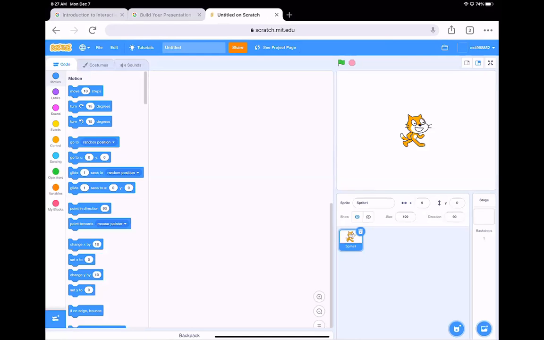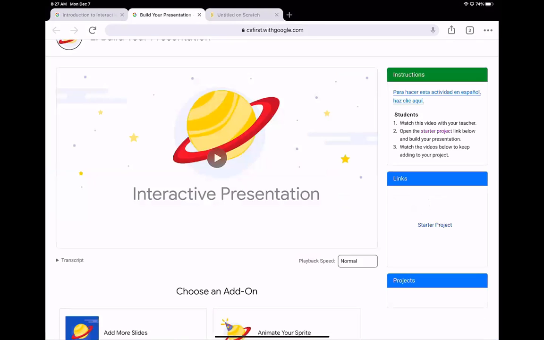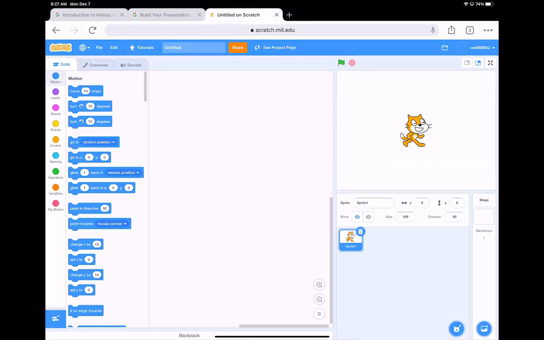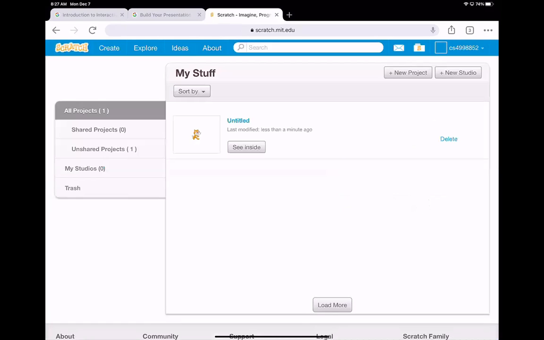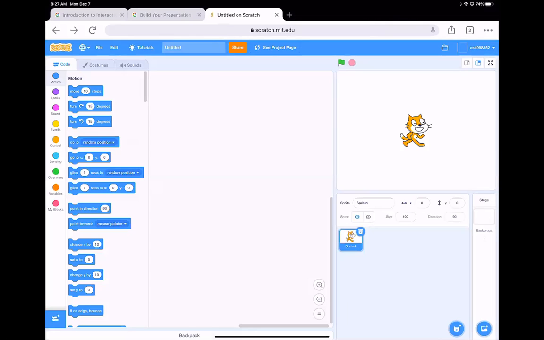So as I'm watching the videos and it's having me jump back and forth, we're just going to go between tabs like this up at the top of our screen, so we can watch the video. When it says to go over to Scratch and do our project, we can jump over to that. But now if I look inside of that file folder, I have an untitled project. And now, if I do the stuff from the starter videos, let's say, for instance, I have to drag a block out.